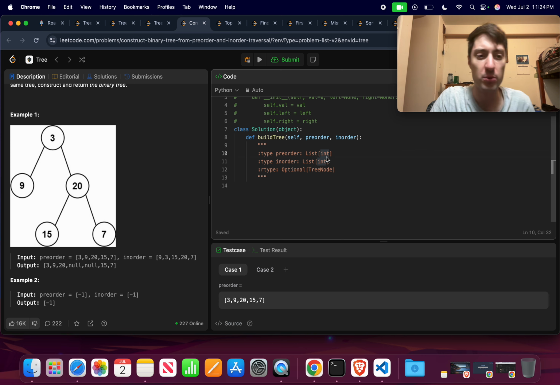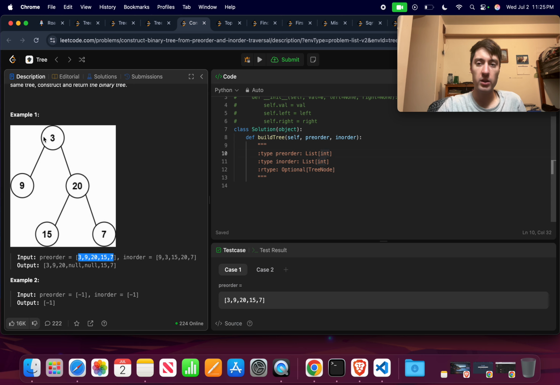Because, for example, with this preorder, I could technically have one long string. Imagine 3 here, then 9, then 20, then 15, then 7, right? It's all left children.